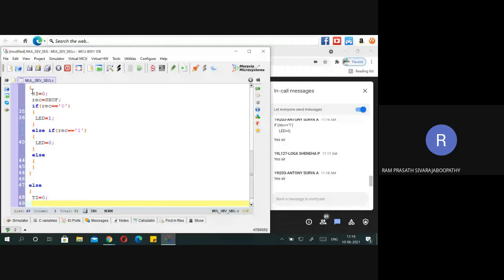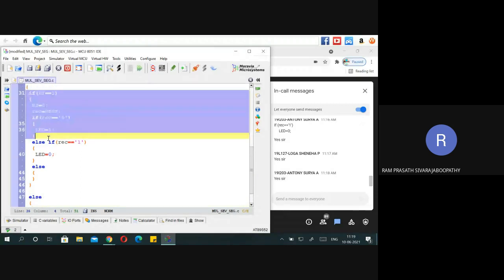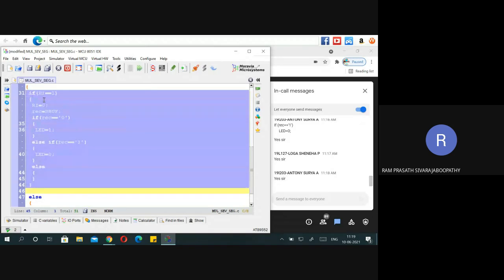After I have done this particular task, receiving the value, this line of coding I am speaking about, the receive interrupt bit should be cleared. Yes, we have to read the value. If it is 0, we have to turn off the LED. Else if it is equal to 1, turn on the LED, else nothing. So this is the thing we have written.